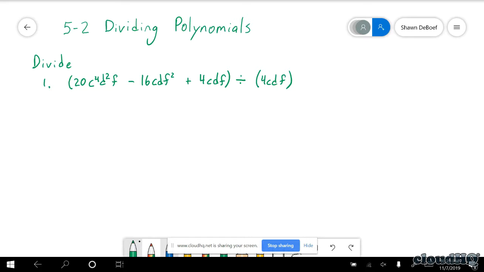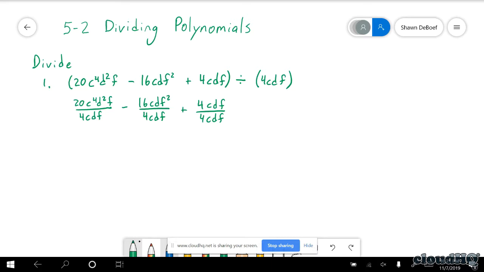And so what I can do is I can think of this as actually several different division problems. We can divide the first term by that, then minus the second term divided by it. Then the third term. So we can simplify each one of these fractions separately, thinking back to what we did in class on Thursday.